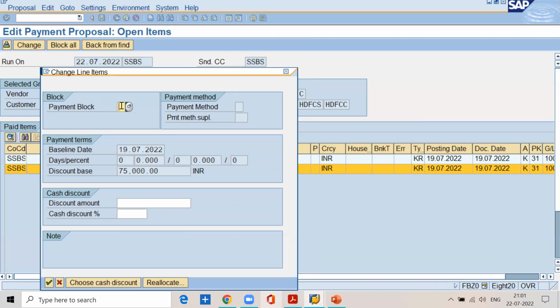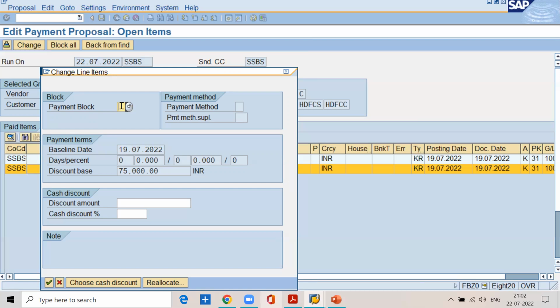At that time, you have blocked this invoice. So system will not print the check for this invoice in this payment run. Evening 4 o'clock, again you are executing the payment program and you have given this vendor number. System takes this invoice into payment again. Are you getting my point? Means if the invoice is blocked from payment at the time of execution of APP, that blocking is applicable only for that run.